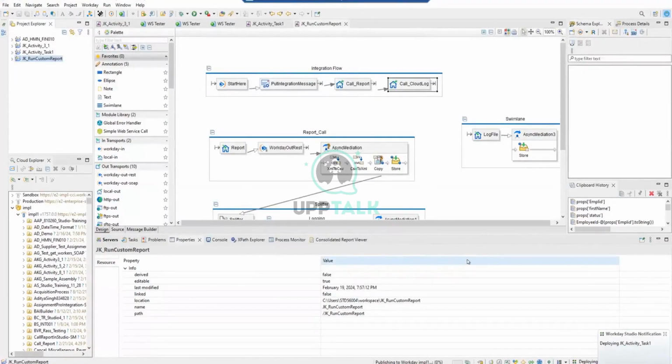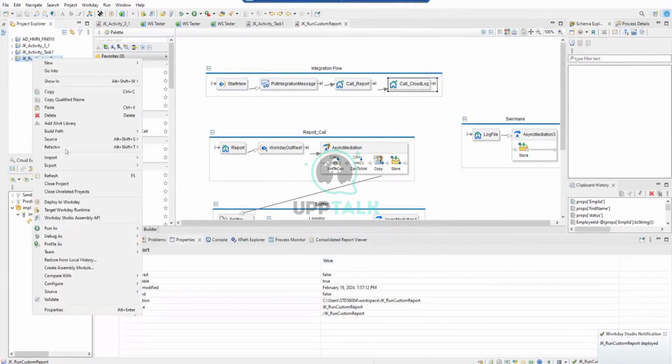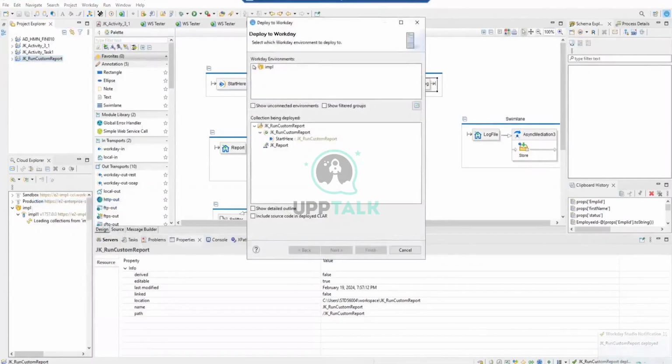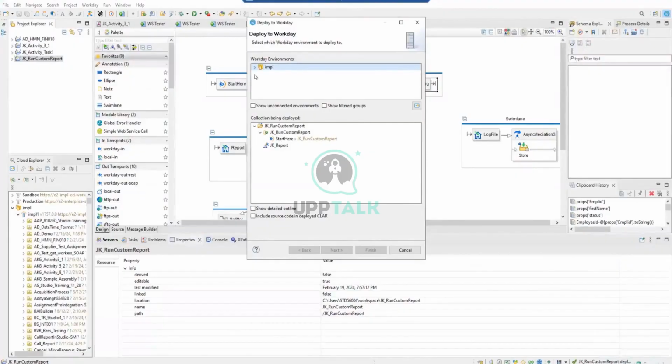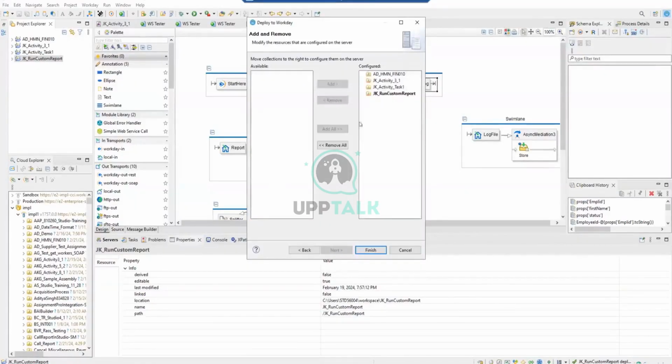John, whenever you are deploying, do not remove all the other projects from your deployment window, right? Just click on it. Wait, give it some time. I think it got stuck. It's getting deployed. Got deployed, but on the left-hand side the Cloud Explorer is refreshing. Now we can go click on that.